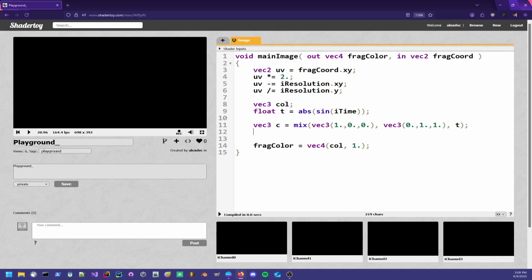It's a value between 0 and 1 because sine returns a max value of 1, and we took the absolute value, so it can't go lower than 0. So we have a 0 to 1 value from T, and we're passing T into our interpolation, our mix, and we're going to mix between these two colors. So that's red. Oh, I put two ones. We'll do that. It's red and then some combination of green and blue, which I don't remember off the top of my head. But then we're just going to assign color to that.